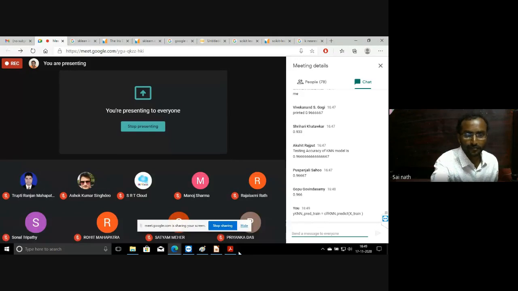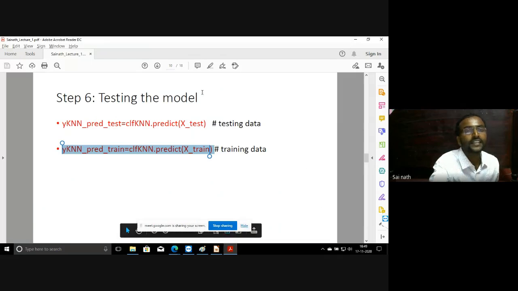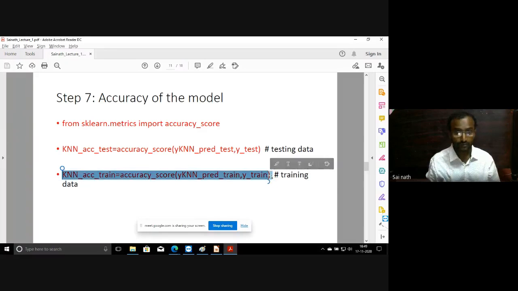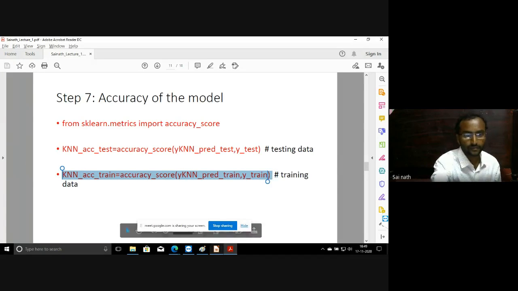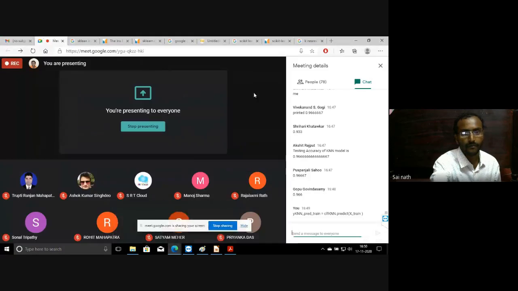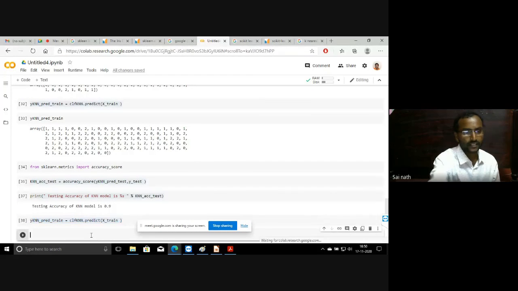We are doing this, repeating the same thing for training data. In this special case, when we use this algorithm, you will see what happens. Oh, we have already run that. Sorry. That thing we have already done. But still, even if you do it repeatedly, nothing will happen.